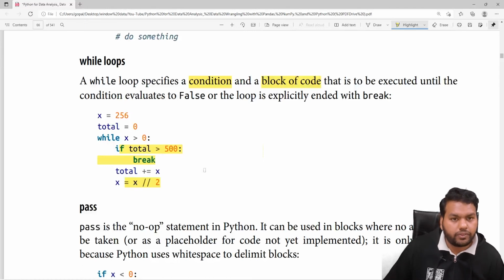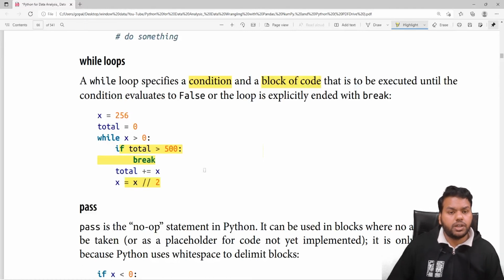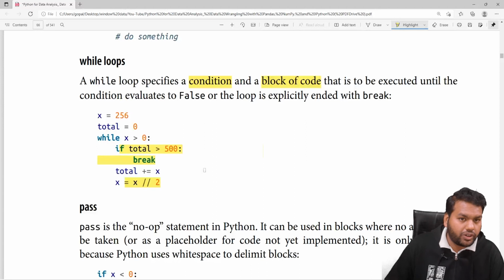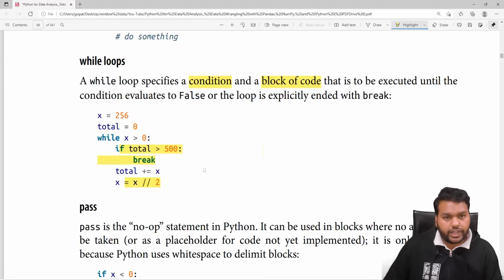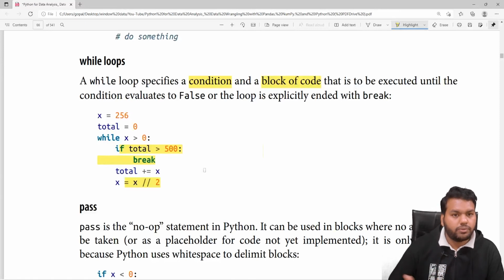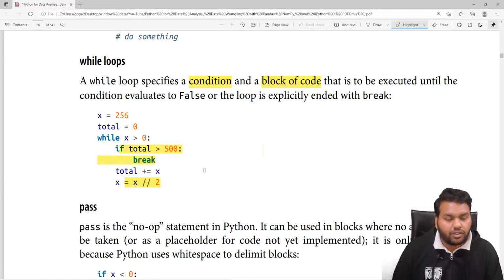So that's what we had to cover regarding the while loop, and believe me, the while loop is very important in different kinds of data analysis. I prefer to use it when I have to check my analysis with some kind of condition in the last year or something like that. I just told you my scenario where I mostly use the while loop, in the time series analysis project.